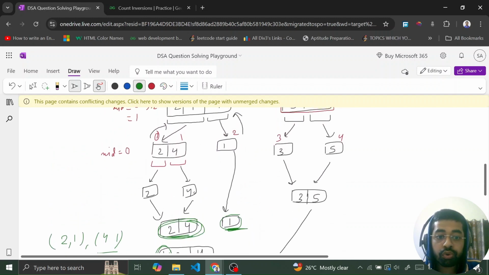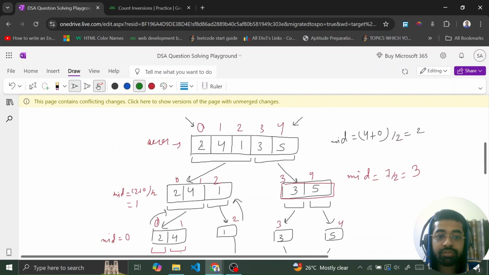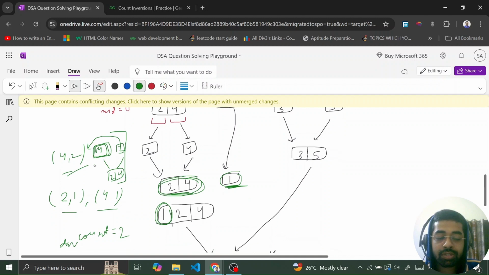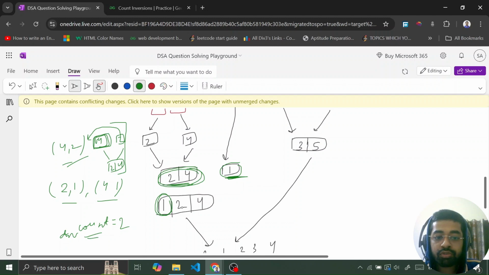But here if you see 2 4, they were already sorted. Let's say it was 4 2, on the left it was 4, on the right it was 2. If it was 4 2, then one more inversion will be happening, because in the final sorted array we will be having 2 4, which is the reverse of that, because 2 comes before 4, and 2 has to surpass one element. So that's why there is a pair of 4 2 in this case, okay. I just took it to explain to you, just a diversion, but this will not count here because it was actually 2 4, not 4 2, okay. So till now we have an inversion count of 2 from this.